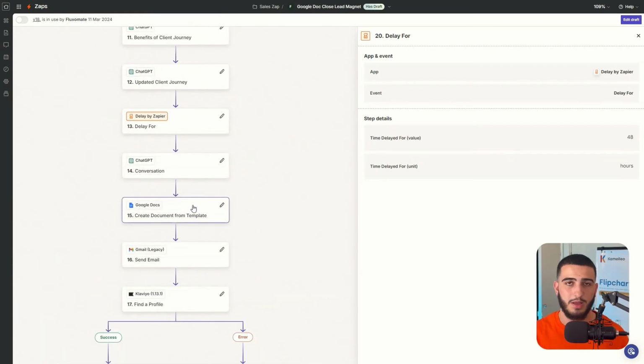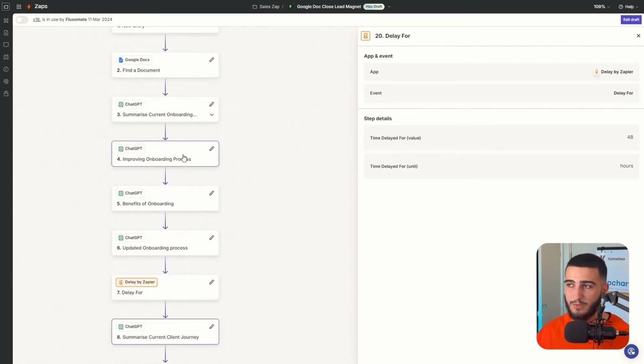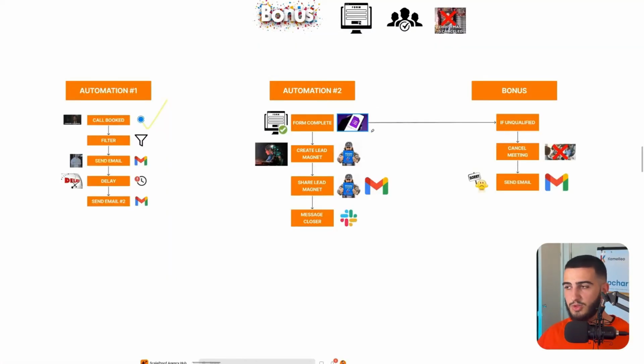So yeah, guys, I could make a whole video breaking this automation down and recording it. I did something similar in the video I showed you previously with lead magnet creation, and I'm not against doing it again. But I thought it would be more valuable to show the behind the scenes of one of the older automations I used to use, rather than creating this whole thing from scratch, which I've already done before. But that's pretty much it for the second automation.